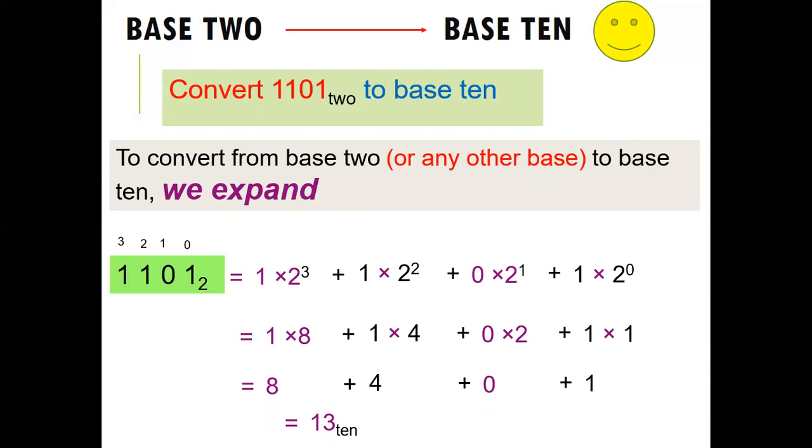Just take it one step at a time, number your digits, assign powers to your digits from behind, starting from 0, and then expand. And when you expand properly, being cautious not to make mistakes, you can add all your values together and you get your answer. It's as easy as ABC.